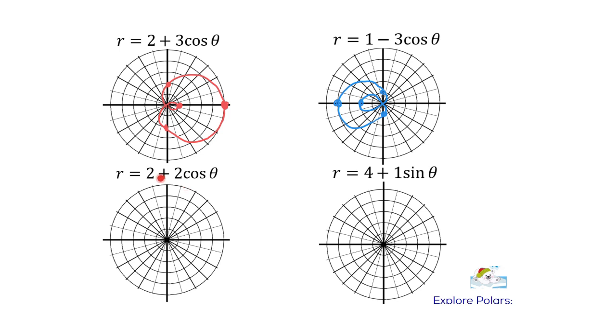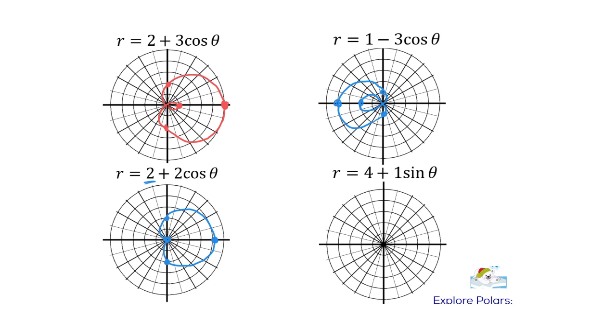It's another cosine. Positive, so it's going to be on the right, but look at your A and your B. They're the same. All right, so it is going to be off to the right here, but this is your cardioid situation. You are not going to have this little loop. All you're going to have is the point where it hits right here in the middle. So it's going to have the point right here. You look at your A value for your other intercepts. 2 plus 2 is 4, so the big loop is going to go to 4. And here's what it looks like. Like that.